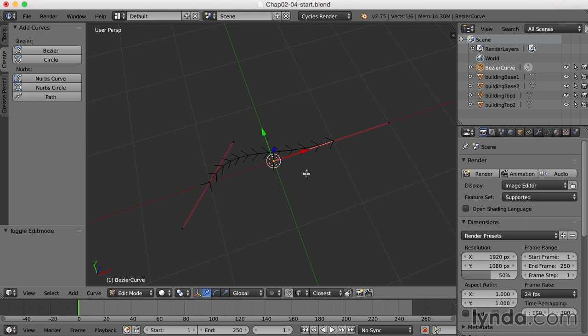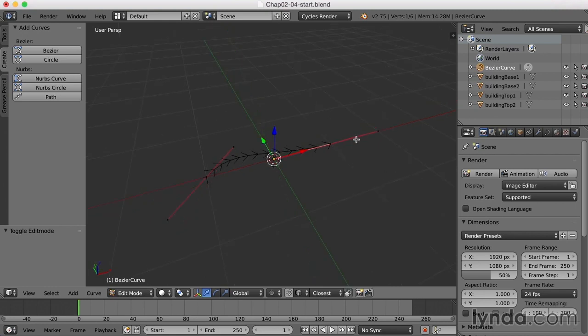If I select one and hit the G key and move this around, you can see that as I move it around, rotate it, and also scale it in and out, or move it in and out towards the center of that handle, I can change the shape of the path. So this is what we'll use to create our pipes and tubes.